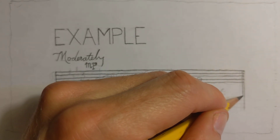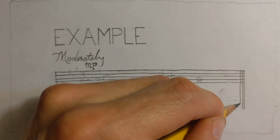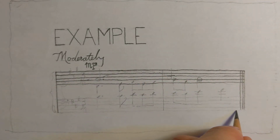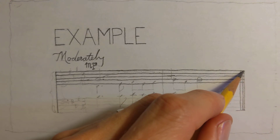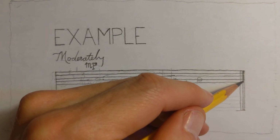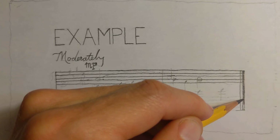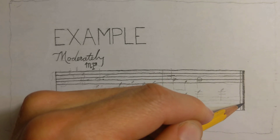So I'm drawing my big finale lines here. I try to do this in such a way that I don't end up running my hand back over what I've done. So I am, as you can see, more or less working from top to bottom and just filling in the second part of this here.